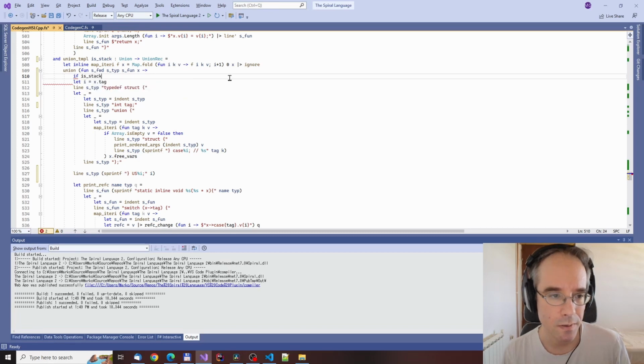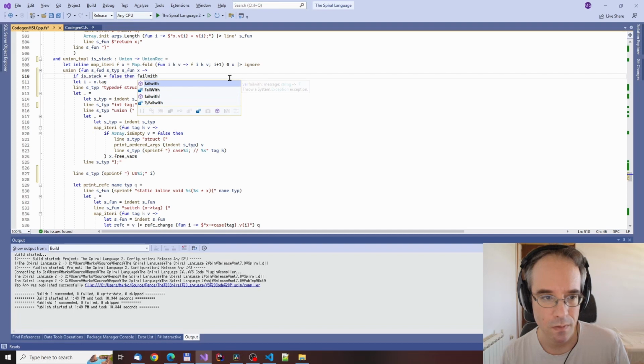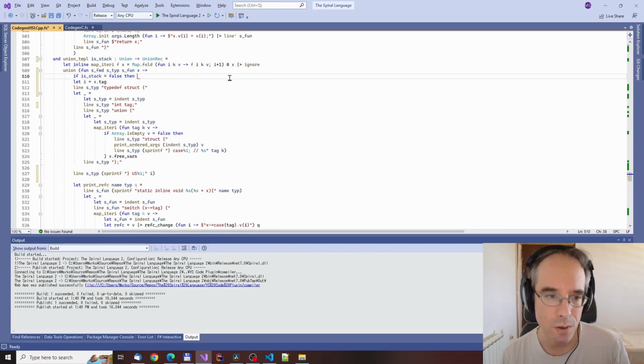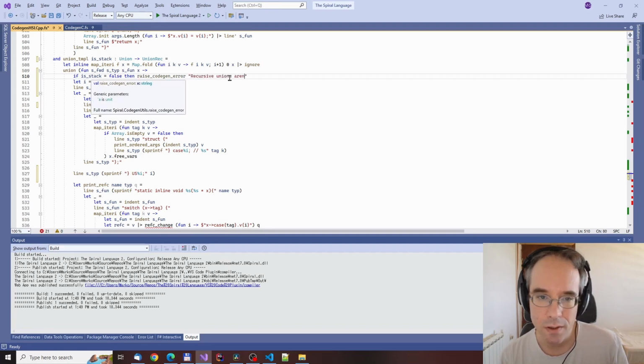Stack arrays, actual arrays. Recursive unions aren't allowed in the HLS C backend.